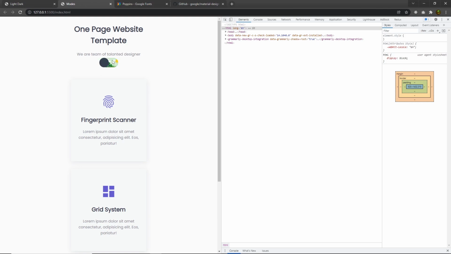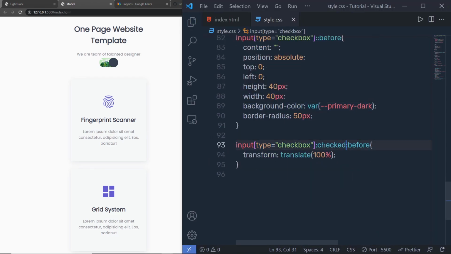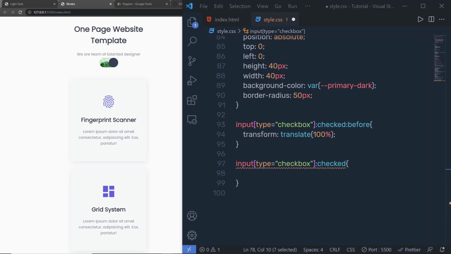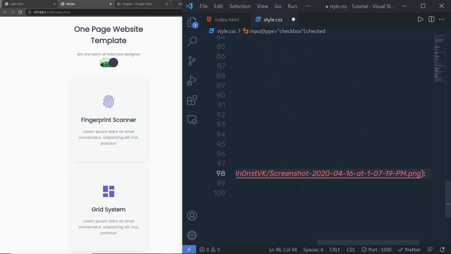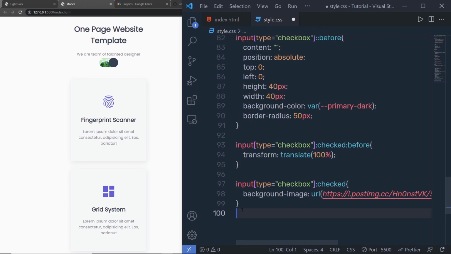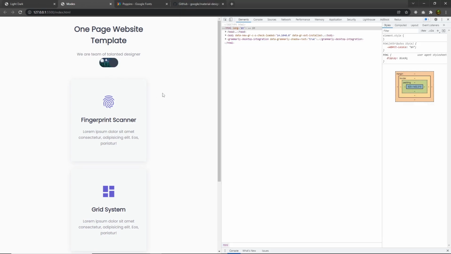You can see on the right side here, I want the night mode, and on this left side, I want day mode. So to do that, I can simply say here input type checkbox :checked, and then I'm going to specify background image here. So I'm going to grab the background image code and then specify that here. I'm going to just simply grab the image URL and specify that to the background image. Don't worry, you can grab all this code from this link. So when we click on this button, this is going to convert this template into dark mode. And when we uncheck it, this is going to convert this template into light mode.